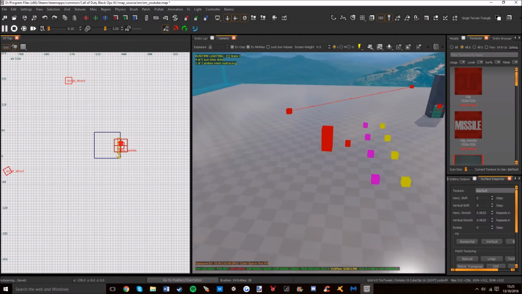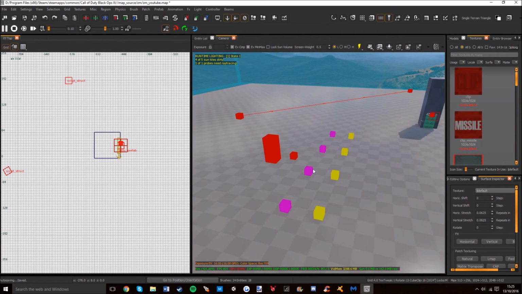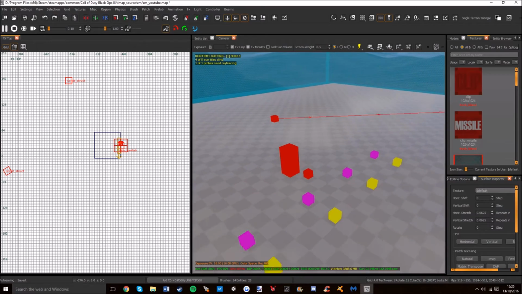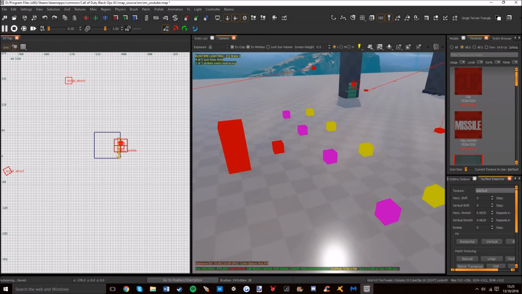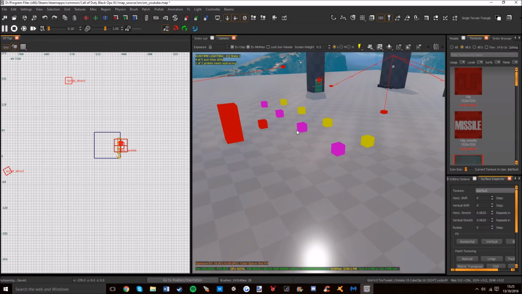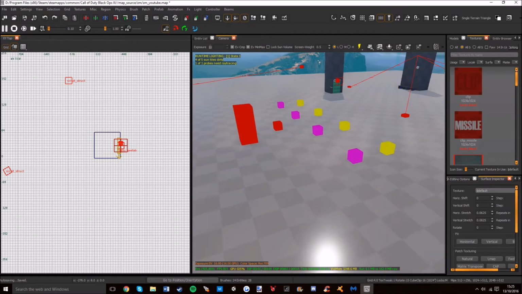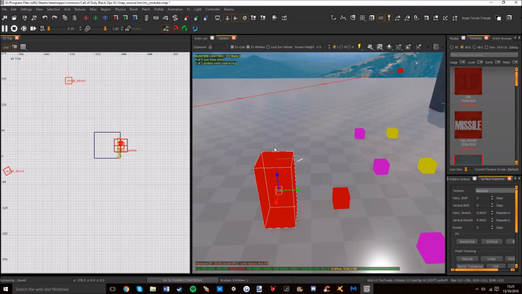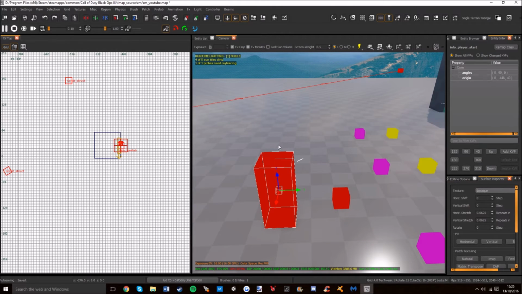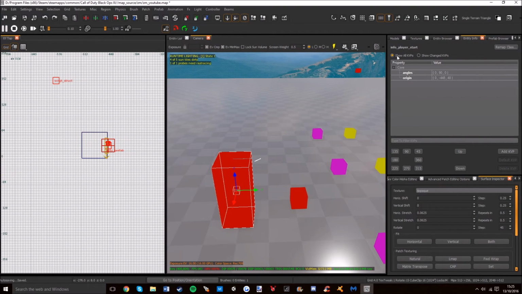Now I'm going to walk you through what all these little boxes mean. It's quite confusing at first, and even I was a bit confused with the new Black Ops 3 system, but trust me, you'll get the hang of it. So if you press N to bring up the entity editor, that will give you this tab right here that will pop up.